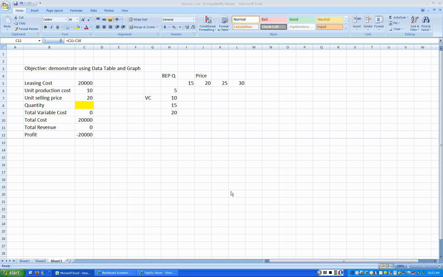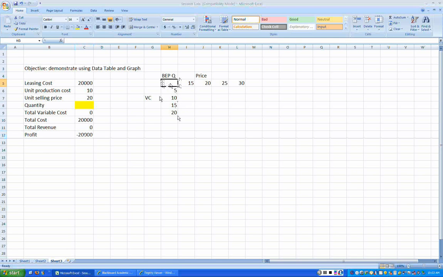Okay folks, what I would like to do over here is take the same data that we had in the earlier problem. Now here, find the break-even quantity with respect to the data that we have here. I will use the goal seek function. Now here again is the data table in which I will change two things at a time. That is price, for various prices of $15, $20, $25, $30, and variable cost 5, 10, 15 and 20, and for this, what is the corresponding break-even quantity?